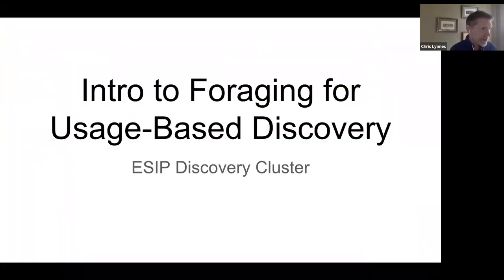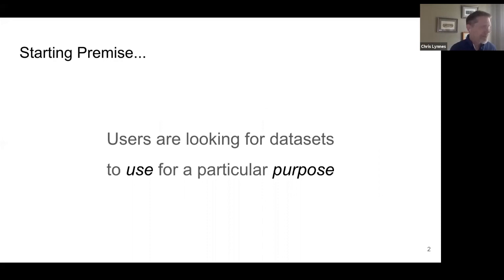session. This usage-based discovery is a journey that the ESIP discovery cluster's been on since I think it was the ESIP winter meeting in 2019. So it's still a fairly young effort, although we're using a very old cluster to accomplish it. And the starting premise of usage-based discovery is that when users are coming looking for data sets, they have it with the idea to use that data set for a particular purpose.